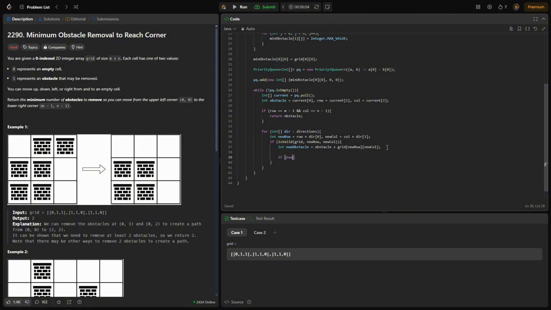So if our newObstacle is less than the minObstacle of newRow, newColumn, which remember everything was initialized to infinity, then we are going to set our minObstacle of newRow, newColumn equal to this newObstacle value. Then we can add it to our priority queue, which will allow us to traverse its neighbors in the future.